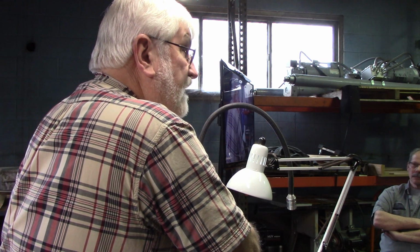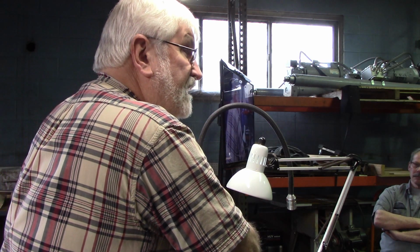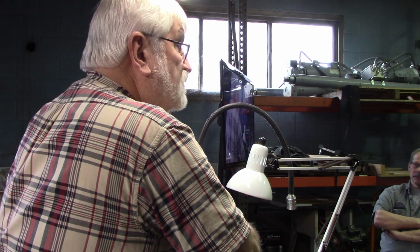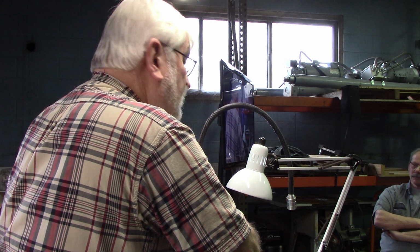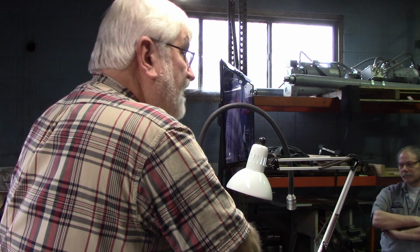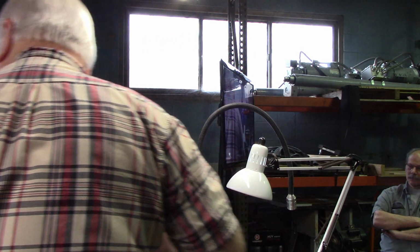I personally don't like a lot of doodads and stuff all over the handles, because it just detracts from it. I'm more functional than arty, I guess you could say, when it comes to that. So the handles that I use are pretty much straightforward, as far as designs go.